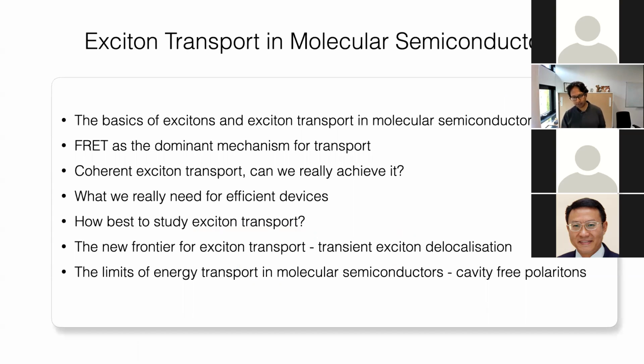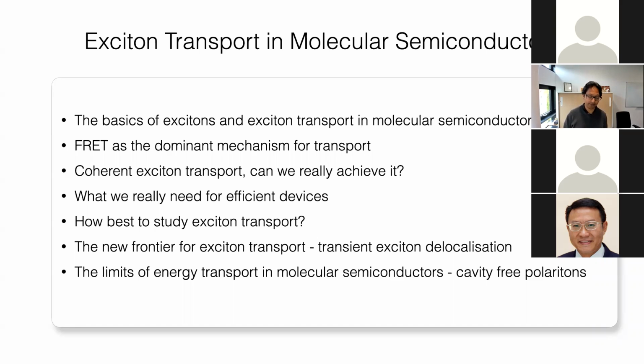To begin with, so that we all understand what we're talking about and are on the same page, I'll give a basic introduction to excitons and exciton transport in molecular semiconductors. To a lot of you, this will be very familiar, so you just have to bear with me while we discuss some basics, perhaps for some people who are not so familiar with this. We'll talk briefly about FRET, that is Förster Resonant Energy Transfer, which is considered the dominant mechanism for exciton transport in organic materials.